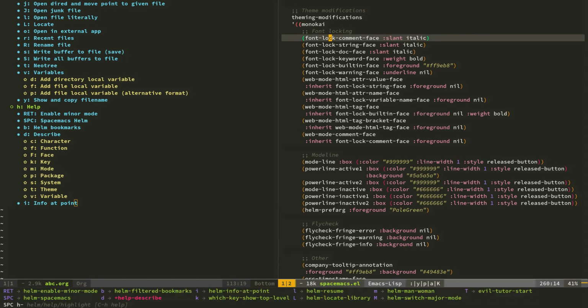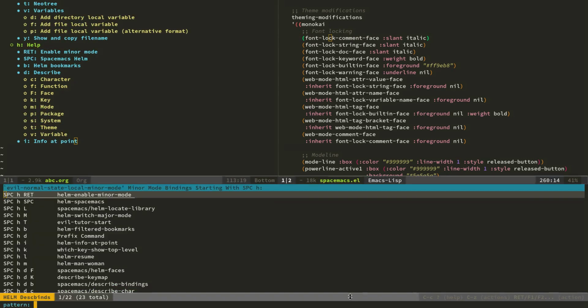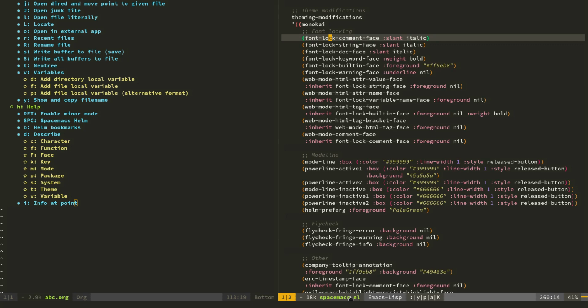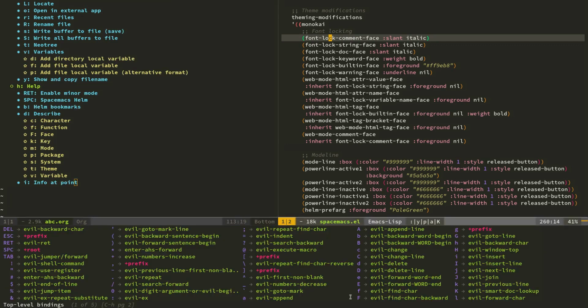Space HK. This is a really new binding as well. It was merged a couple of days ago. And you've noticed that I've been using this which-key pop-up to check out which bindings I have. Now, up until now, the biggest point about this pop-up is that it doesn't show until you actually type a key, a partial key binding, and then it will show up and help you out. But with this key binding here, space HK, I can look at the bindings without even entering anything at all.